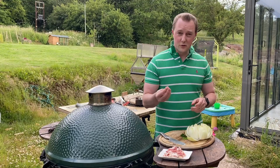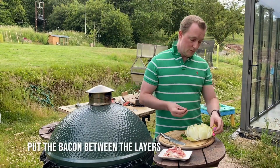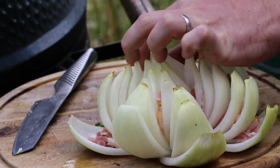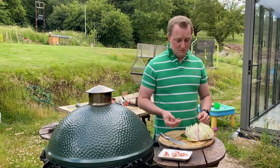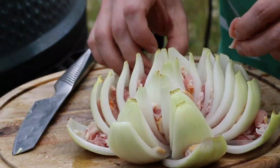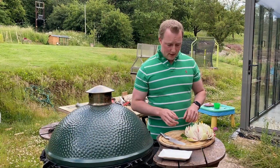You want to get 1 or 2 little bits of bacon, depending on how many slices you've got, and put it between each of the layers. So here we go. Once you've been all the way around, if you've got a little bit of bacon left, then just find some of the other slices that don't have as much, pop a bit more in. So we're nicely stuffed now with bacon.